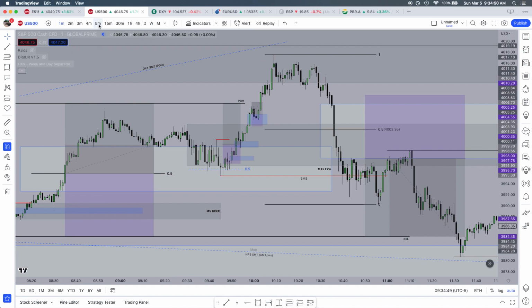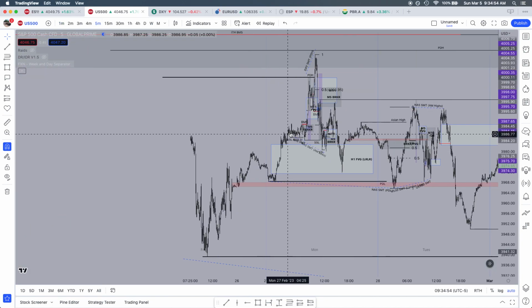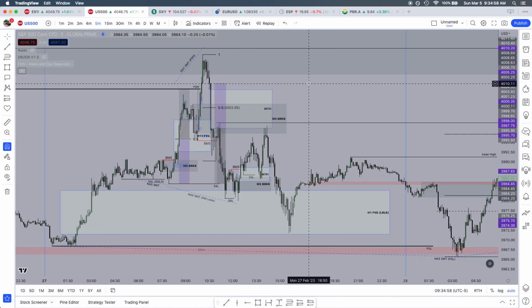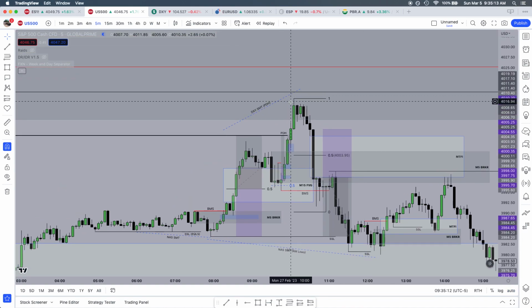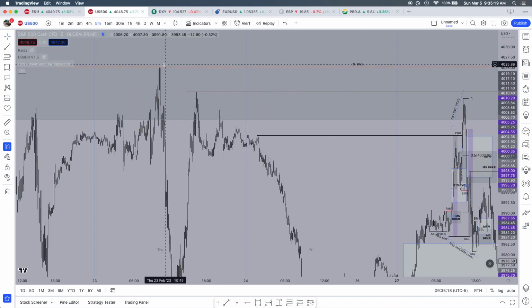And then what I noted was initially I was expecting price on Monday to trade higher. I was watching this order block here, which is noted by the breaker, because obviously we broke market structure, but before we broke market structure, that was an order block in this fair value gap here. And I was watching to see if price wanted to come down here into the order block and fair value gap and trade higher to take Thursday high.